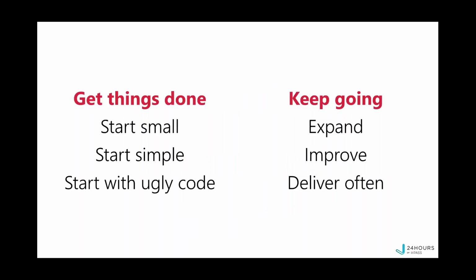Finally, I want to end with some advice based on my experience. The first one is get things done. The main reason for using Biml instead of using traditional SSIS development is because you want to save some time and save some money and deliver as often as you can. So start small, start simple, and start with ugly code. As long as it works, it doesn't matter if you're using this or that kind of code. Just get it to work in the way that works for you. And then keep going. Expand when you need it. Improve it when you need it. Just make sure that you deliver often. That's the whole point of moving over to using Biml.